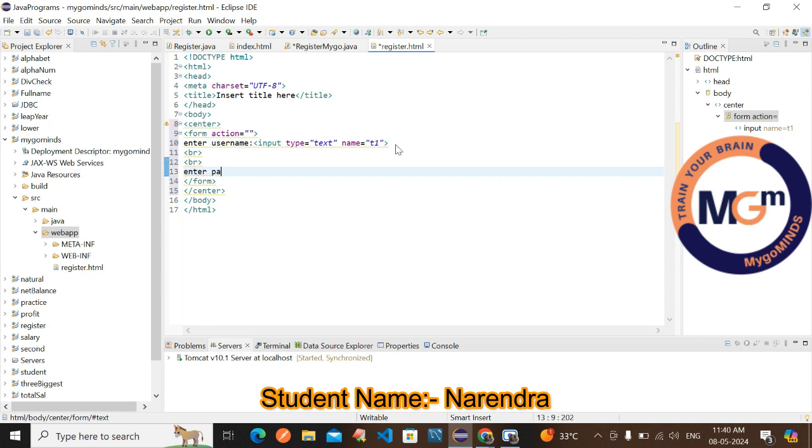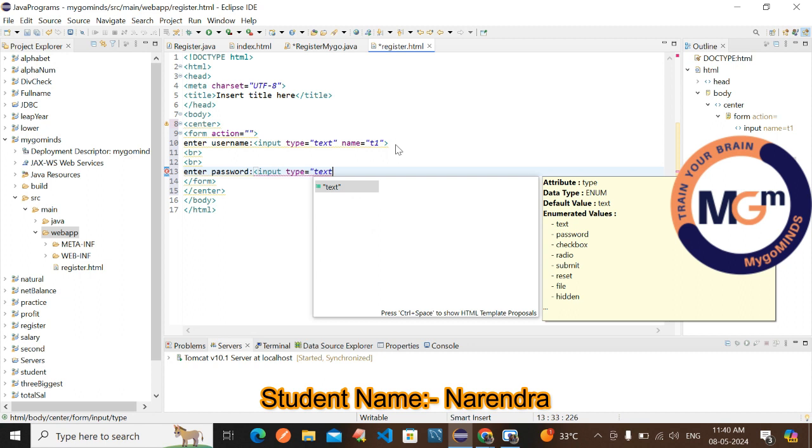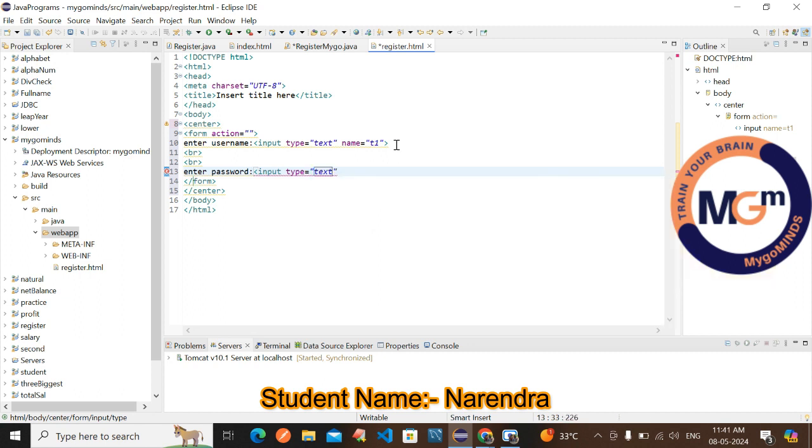Enter password. You need to take another input box, type equals to text, name equals to t2. It will get the results from text box 2.